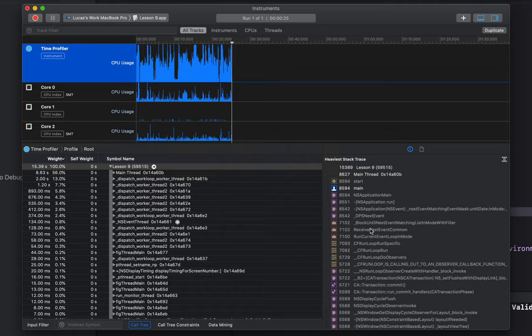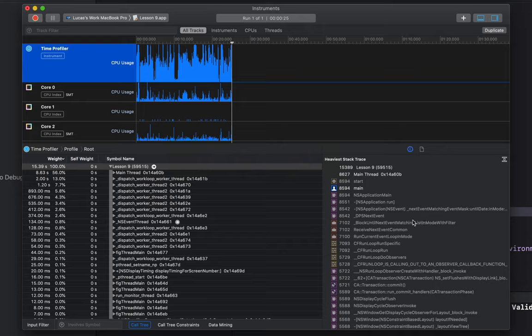So there could be many smaller calls between these individual stack trace snapshots, and if the call isn't there, it's not there. So just because something doesn't show in a stack trace doesn't mean that it doesn't exist. That's an important thing to know. If you're trying to find a particular method or function that you expect to be in there, it's possible that it won't be, because it could be run multiple times, but it just never happened to be running while we were taking the trace. So generally speaking, the tracing is a lot better at finding longer running instances, which is okay, because you're probably going to try and narrow down the call that's causing the problem to begin with anyway.